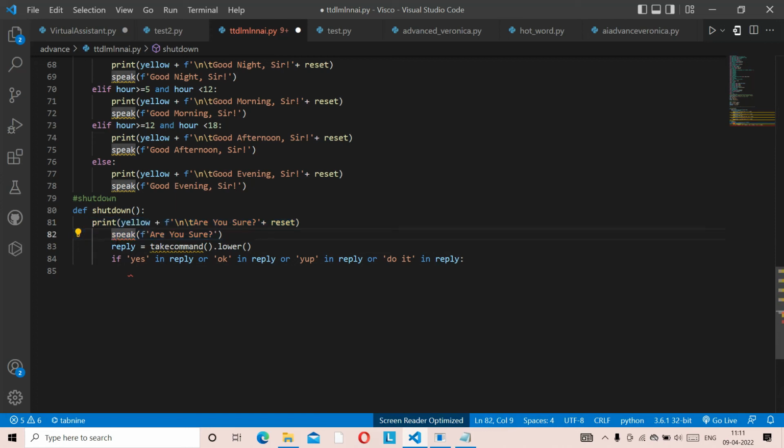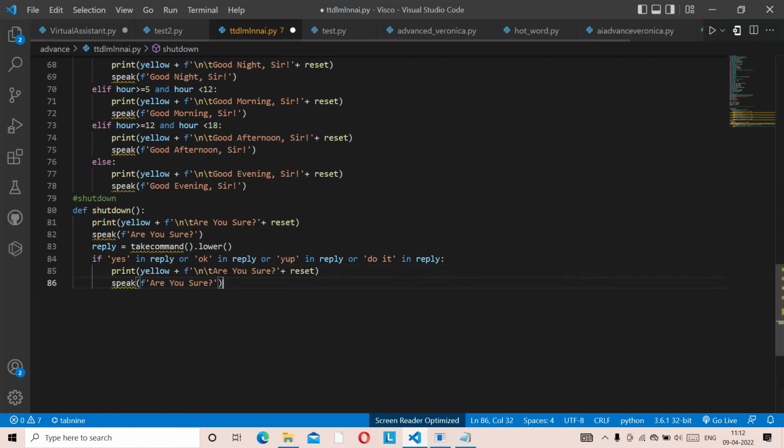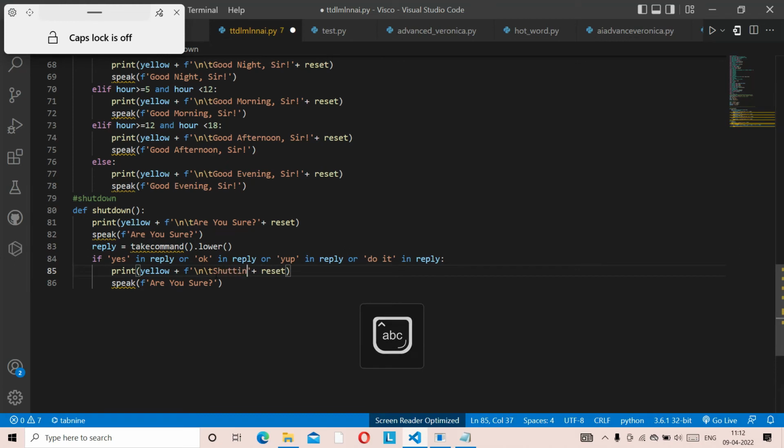Okay, I did a mistake right here. I did not put this properly in the thing. Yeah, it should be fine. Backspace and enter. Now what we are going to do is print this statement. Now what we are going to print is shutting down. That should be fine enough. Shutting down, fine.